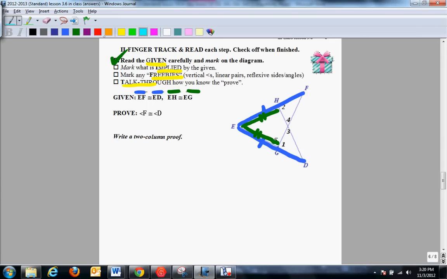We'll look at what we're trying to prove here. We're trying to somehow connect angle F, which is way out here, to angle D, which is right here. We're trying to somehow show these two are congruent. Now, if you notice closely, there's some overlapping triangles, and whenever you see overlapping triangles, you want to make it a habit of pulling those overlapping triangles apart. So you have one overlapping triangle, that is EFG. We're going to pull that apart right here.